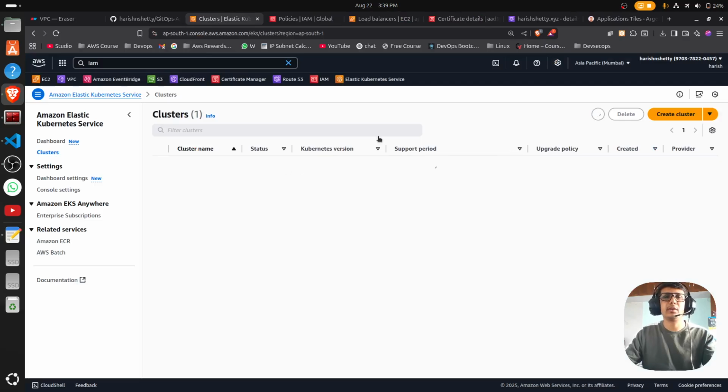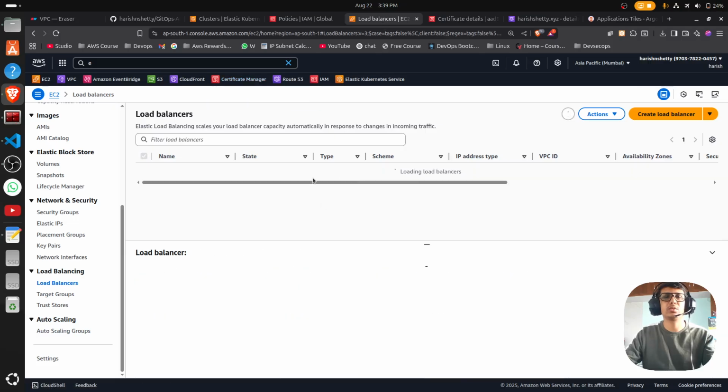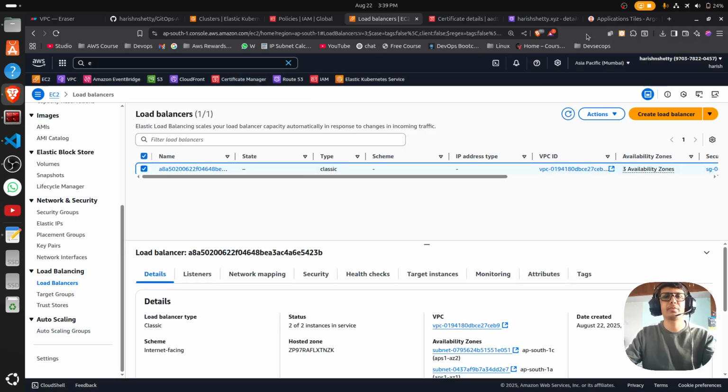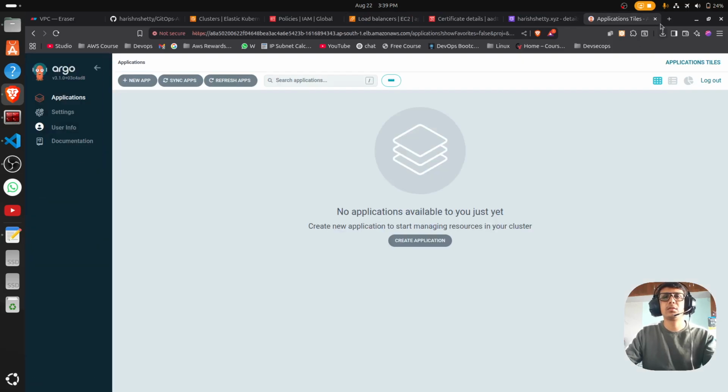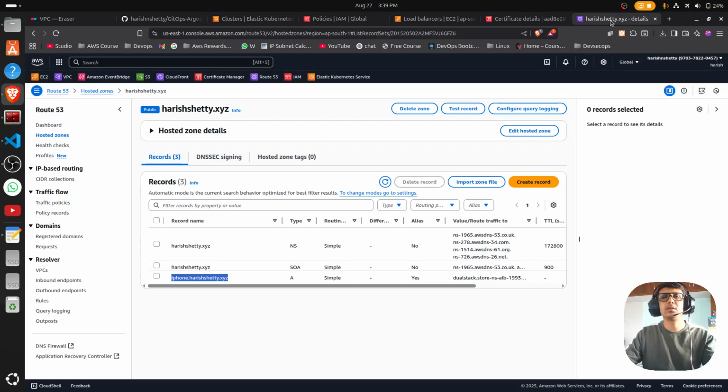Don't manually delete your EKS cluster or load balancers. Don't do it the manual way. Okay, deleted.